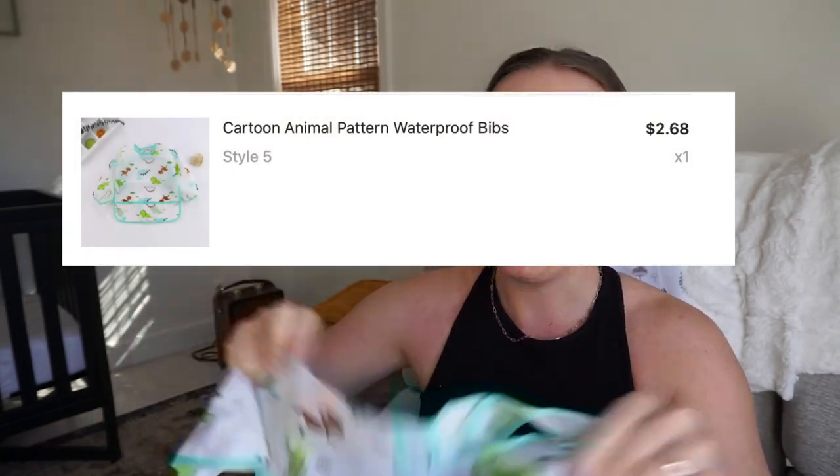I had something on pre-order, so I don't know how this got here so quickly. It said it wasn't supposed to get here until next week. Alrighty. The first thing I'm pulling out — why those accents were not even near each other — is a baby bib. This was like $2. It feels like it was $2, but I don't know.